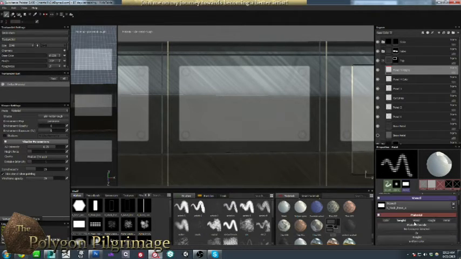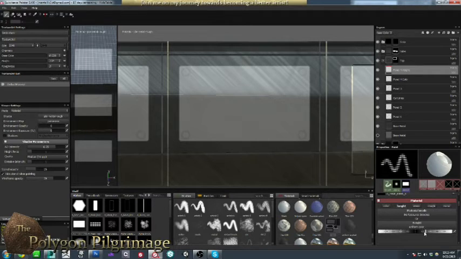So I'm going to turn off color. And the height I want to be 0.2. That's what I've been doing for these panels. And we're on height. I'm going to say you only affect height. There we go. So now all you have to do is paint. But keep in mind, you'll see that it's repeating. It repeats automatically. I have not found a way to turn that off necessarily.